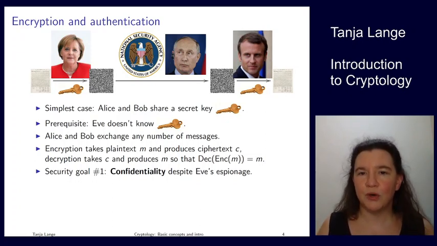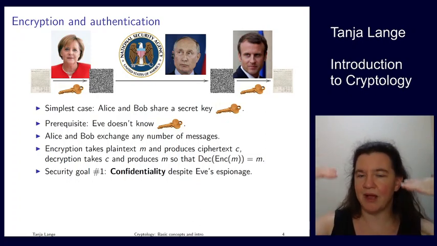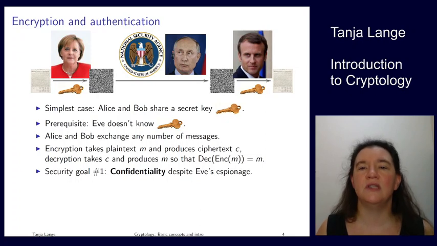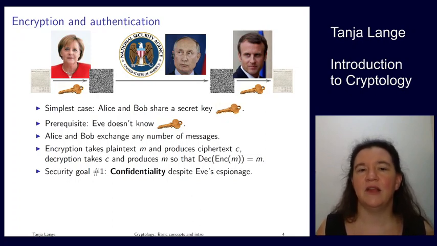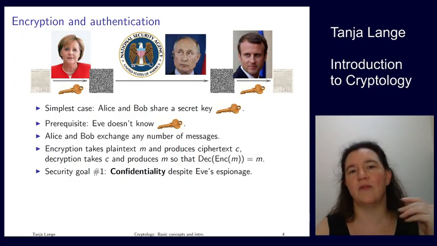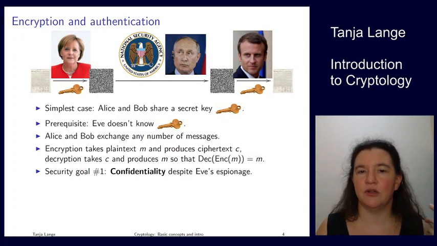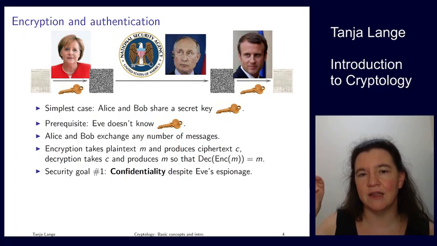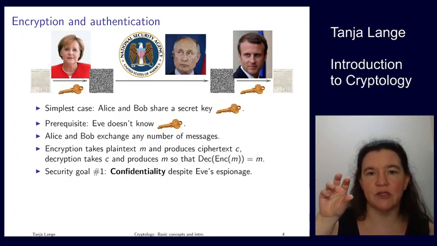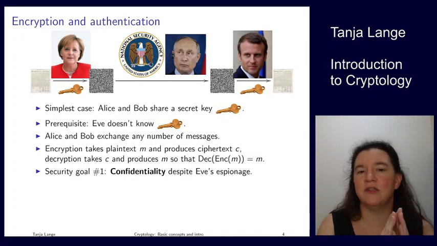We don't want the secret to be baked into the algorithm — we want an algorithm that is public, that everybody can study, and the only secret that Eve does not know is this key. Eve can know everything they are doing to scramble the messages except for that little bit of information which only the two of them share. Alice and Bob can then exchange any number of messages. Encryption is the method of taking something readable — a plaintext — and turning it into something scrambled, a ciphertext. Decryption is the opposite operation, taking a ciphertext and producing the original message. When you take a ciphertext that is the encryption of a message and plug it into the decryption function, you should get the original message back.